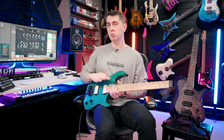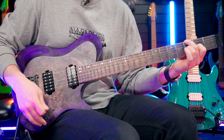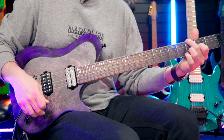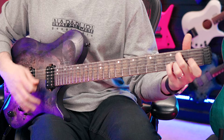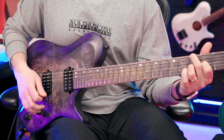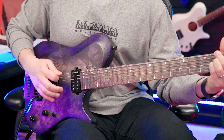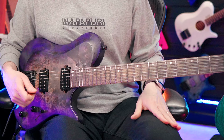Right away, they're my kind of split sound. They're very similar to the splits that I have on my Fishman pickups. Right away, I'm noticing on the Tim Henson set, there's this kind of like top-end additional layer of sparkle. Especially on that split. Even on the neck position, actually, there's a little bit of sparkle there. Let me move over to a gain sound and let's listen to that.